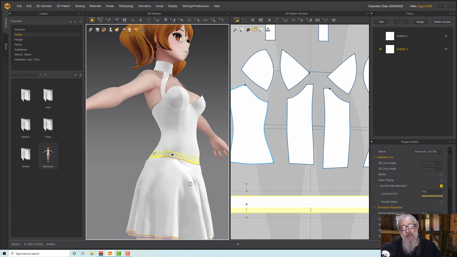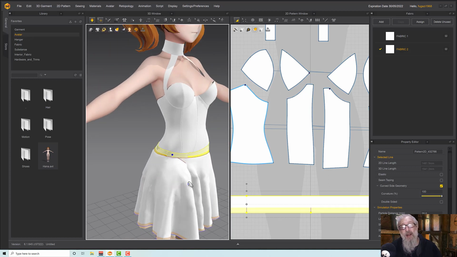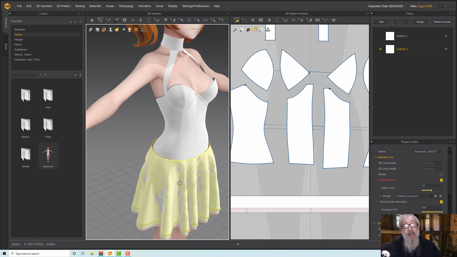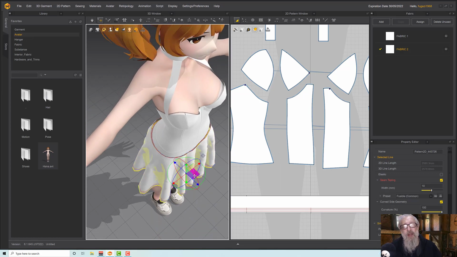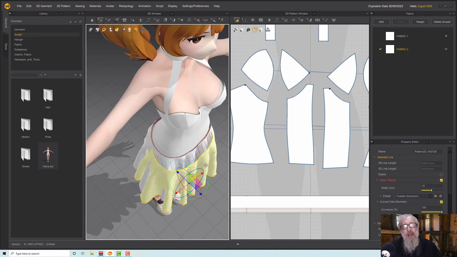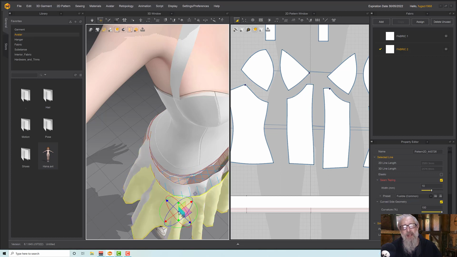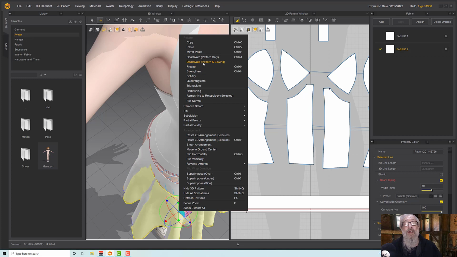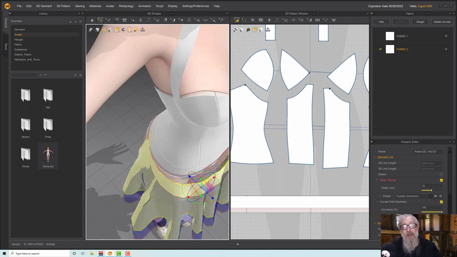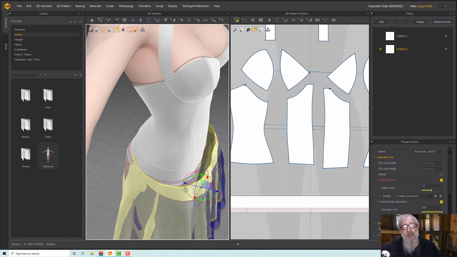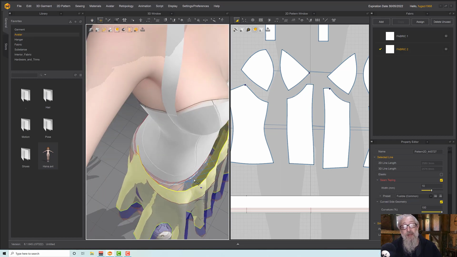I may have reversed one of my seams, and by may I mean probably have. So let me press space to turn the sim off and Control Z. Let me move this out a bit. That looks alright. Perhaps it's the underlying one that's wrong. No, that's alright as well. Okay, I'm going to deactivate this one and let the bottom one sim in. No, that is wrong. It's reversed. I can see it's reversed now.